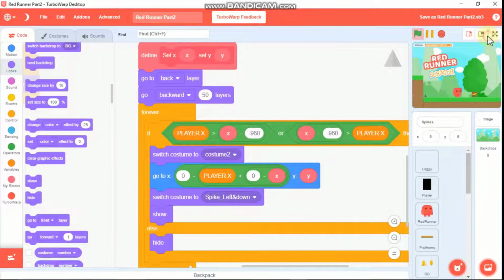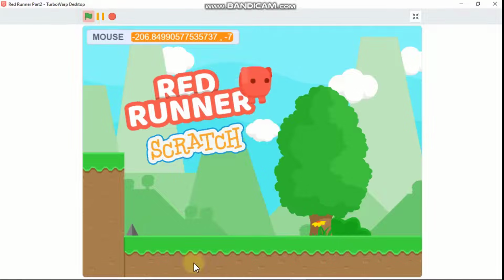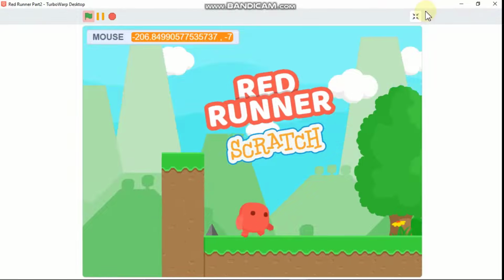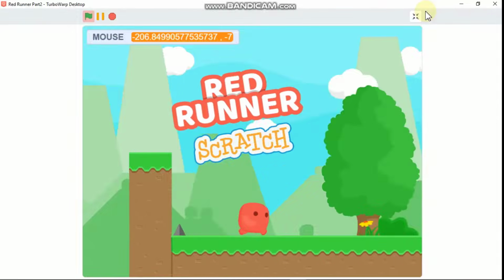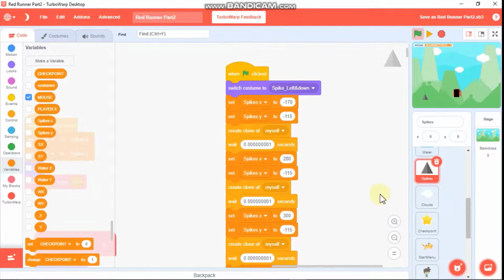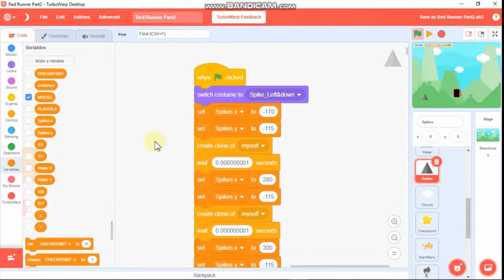So okay, now let's test our game. And now you can see we have a spike here, just one spike. So let's add our other spikes values. So okay, I have added all the positions of the spikes.